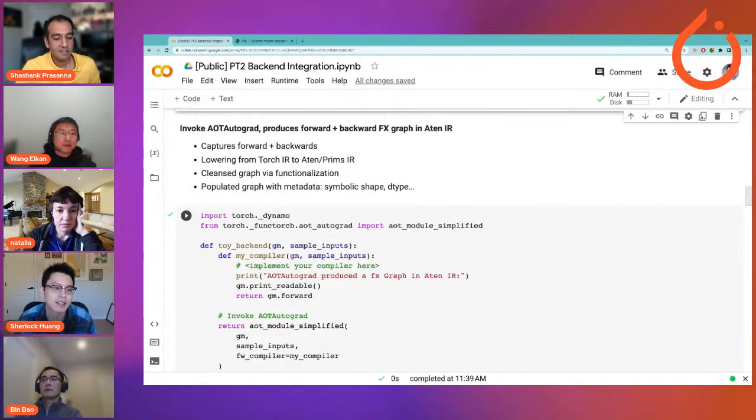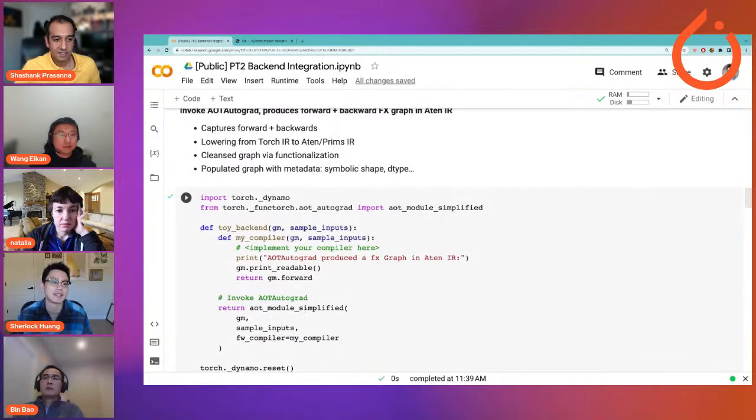Another thing is it will lower from the torch level IR to the ATen or Prims IR, as I'm about to show you soon. Another thing is that inside AOT autograd, we do functionalization. So it will remove all these in-place mutations and out variant ops from your graph. Why?